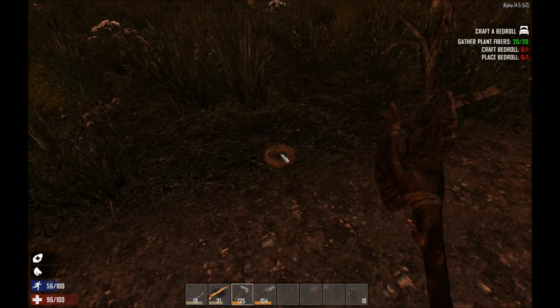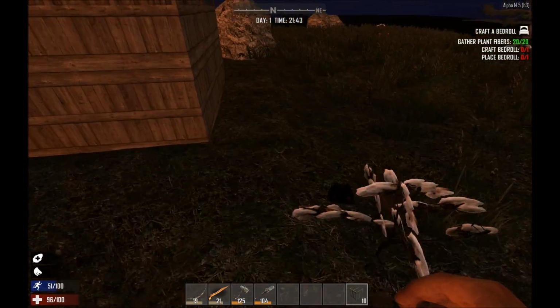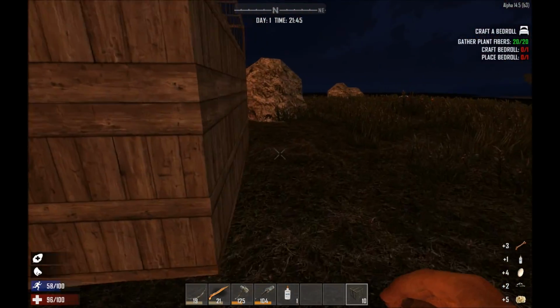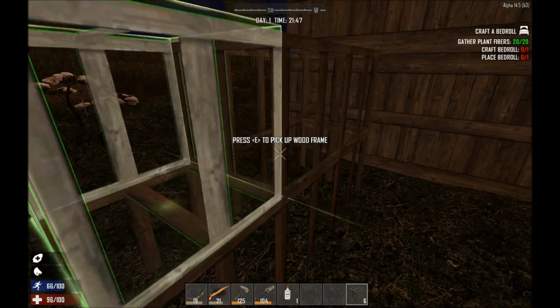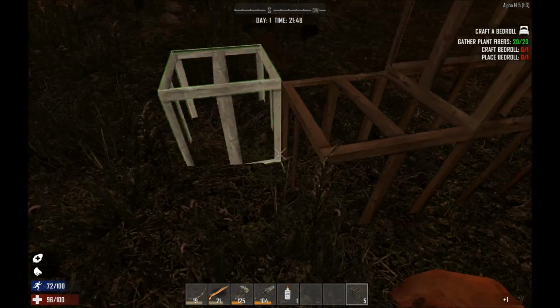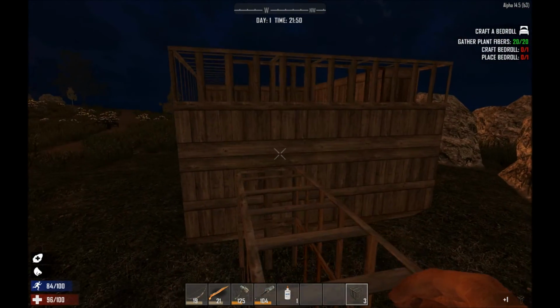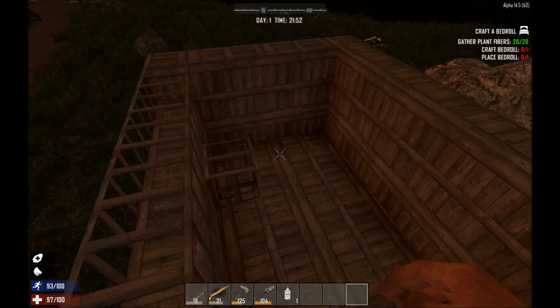Here, we are going to grab the stuff in the good chest, and we are going to set up our entrance really quickly, which we're just going to put one out for now, so you can get used to the idea first. And voila.